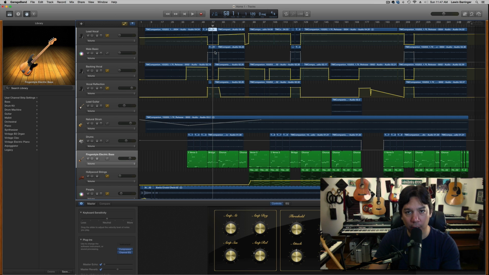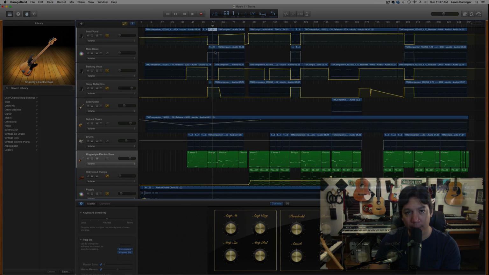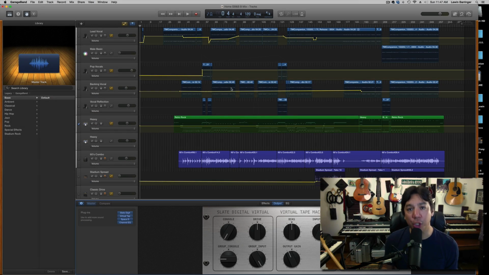Now let's just take a look at the after, and we will talk about that more. Okay, so you should be able to see an immediate difference, right? The first thing I did was really remove the majority, all of it. I removed all of the automation points, and then instead of, like here, zipping it all the way down, I just cut it out, right? It just makes life so much easier, and that's why I do it.